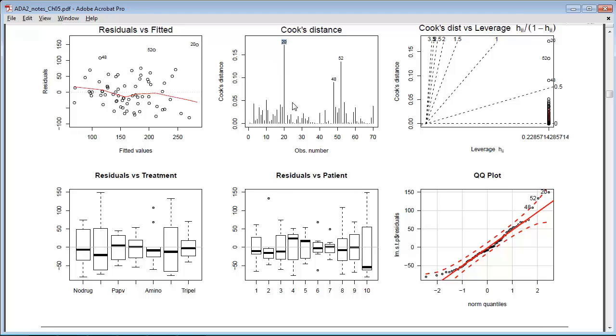It has high influence, and yeah, that was patient 2 under the placebo. So there may be some differences here. Keep in mind that there were only 7 observations in each. So I'm maybe not too impressed about whether there's differences. So I'm feeling okay with these 2 residual plots.